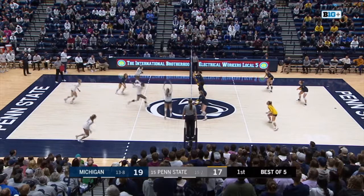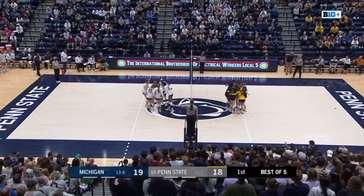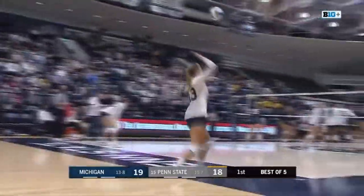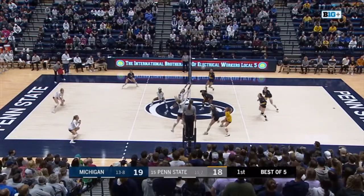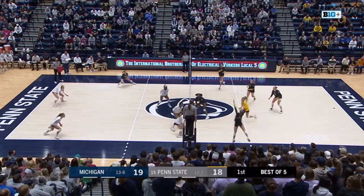It comes back over to the Penn State side, though, as Horde comes down the middle through the block, and the lead's down to 1. Trailing 18-19 now for Penn State. Blossom out of the right corner again. Merzik there, able to keep it alive. Now Jones sends it into the block, but it's covered that time by the Wolverines and Scotty Johnson.